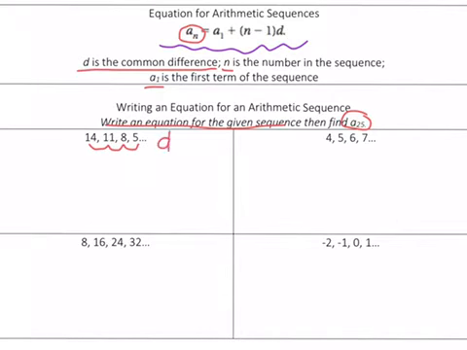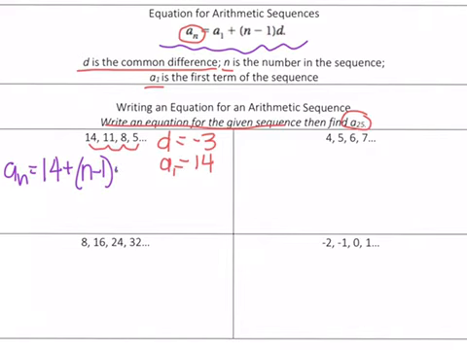So our common difference, which now I'm going to start labeling as d, is -3. Okay, and we have that our first term in our sequence is 14. So the first thing we do is plug all of this in and write the general equation for the sequence. So it is a_n equals, our first term is 14, plus, in parentheses, n minus 1 times -3. Okay, so that's what we plug into the sequence, but we can definitely reduce or simplify it. So we go ahead and do that.